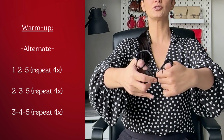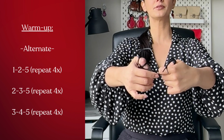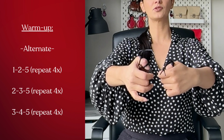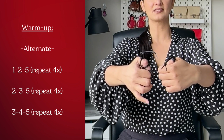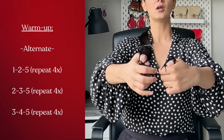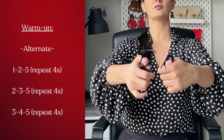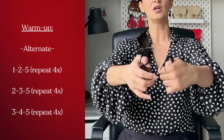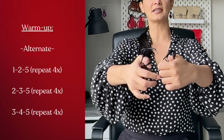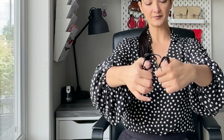One, two, one, two, one, change, two, three, two, three, two, three, two, three, change, three, four, three, four, three, four, beat faster, one, two, one, two, one, two, one, two, two, three, five, two, three, five, and change, three, four, five.